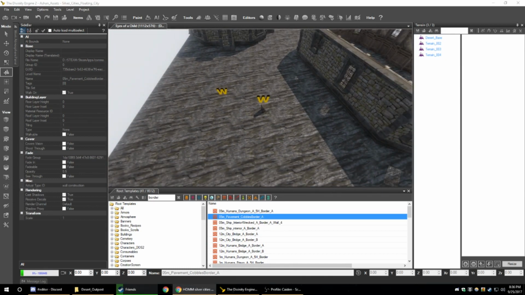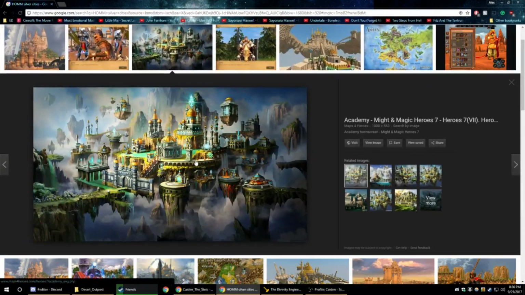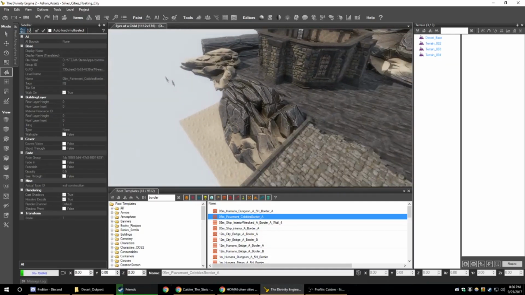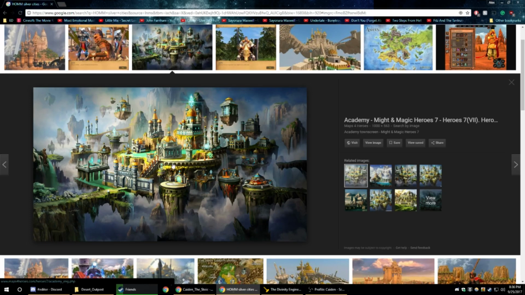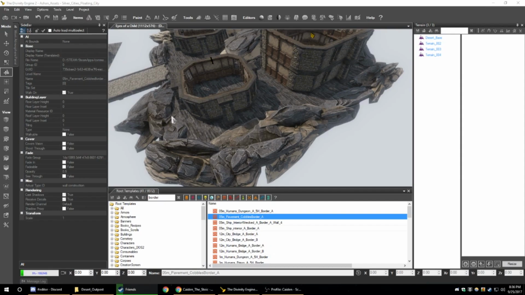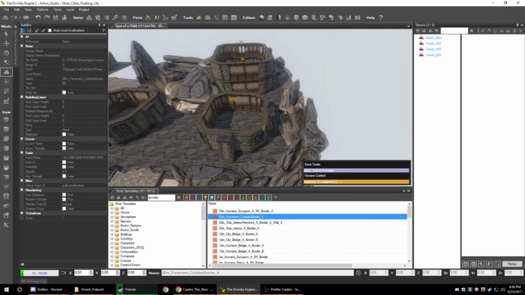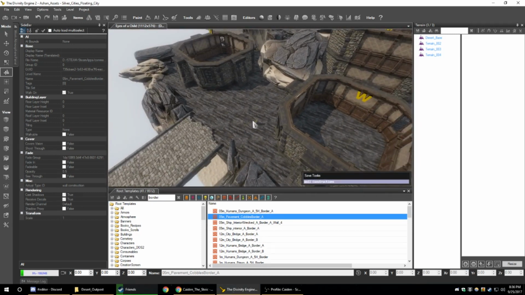Because if you look at this... Let me pull this picture up again. The edges of these are... There are rocks, but it's not as rough as this is. Because this is definitely like, hey, we carved this big rock and put some buildings on it. These are a bit more refined. So here's my plan. Either A, I'm going to put all of these buildings on... See, let me pull this up again. Why did I just close it? I'm so silly. There we go. This actually might make things a bit easier.